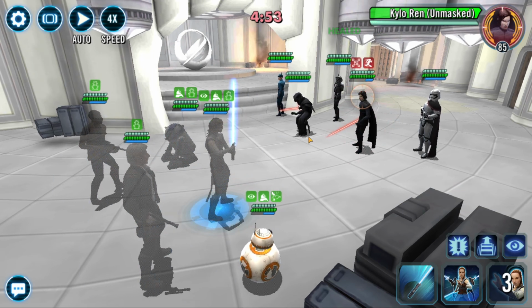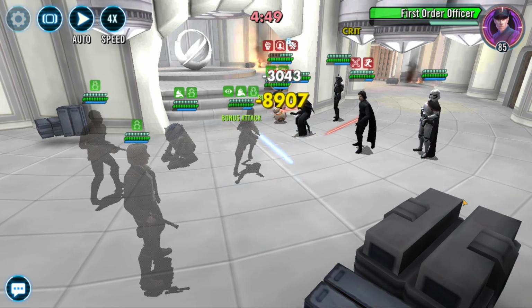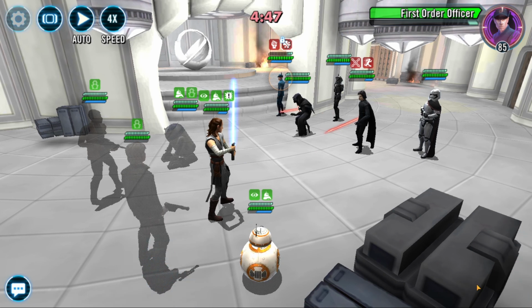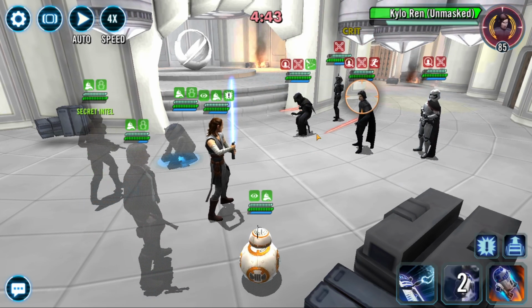So we're going to keep unmasked Kylo Ren on lockdown. We're going to go after First Order Officer first. Get some ability blocks out there, and that's great. We got all 5.